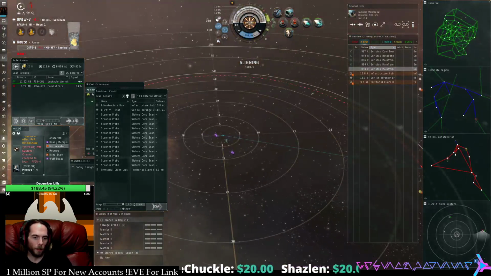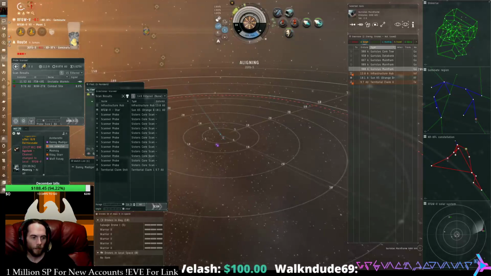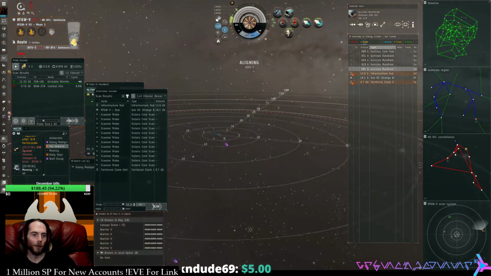I'm jumping your way. I've linked the Dustone fleet. Fleet outnumbers locals at the moment.